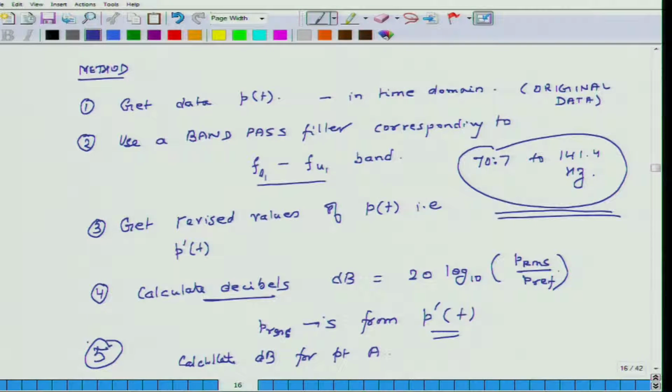Then you go to the next point. To the next point, you again have to refer to the original data. You don't destroy that original data. And then what do you do? For the next point, your band will be shifted. So it will be 141.4 times 2, 282.8. And then again you apply the band pass filter. You have energy only for that. Take the RMS, plot it there.